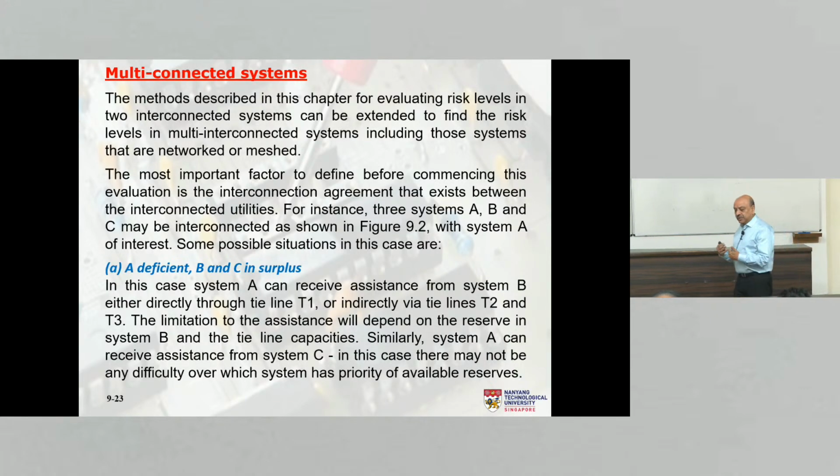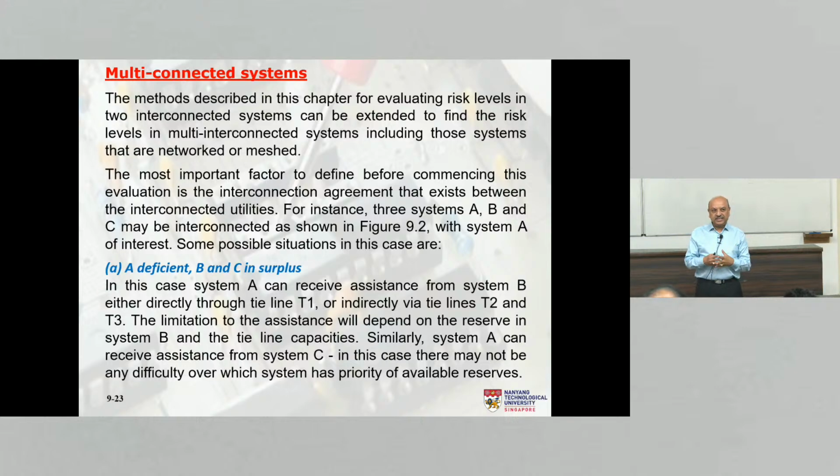Right, so I want to now consider more than 2 systems, because actually if you look at the power grids in the world, for example, in Asia or ASEAN, there's more than 2 countries that are interconnected through tie lines. It's not just 2, like Singapore and Malaysia is 1, but Malaysia could be connected to Thailand. Thailand could be connected to Myanmar. So there could be a much bigger network.